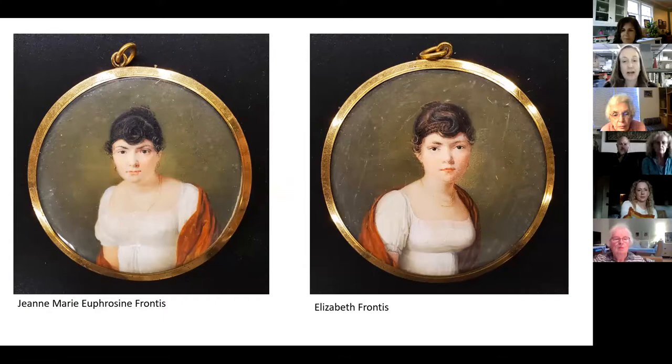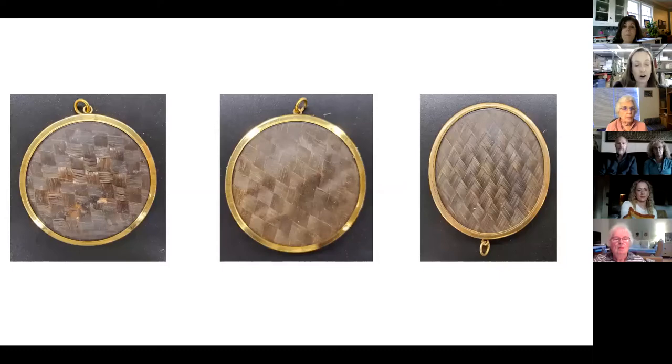The family history also noted that it thought these had been done by Etienneette's brother, Antoine, though there's no indication of who the artist was. The backs show a tradition very popular at the time — they have plaited hair. Hair art flourished in the Victorian era, where locks of hair were often exchanged as keepsakes, tokens of affection, or remembrances. Sometimes it was put into a locket, a ring, or made into a brooch. My presumption is that it is the hair of each of the individuals portrayed in the portraits.